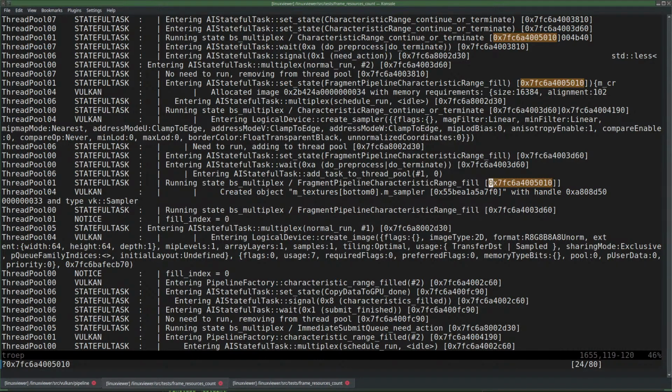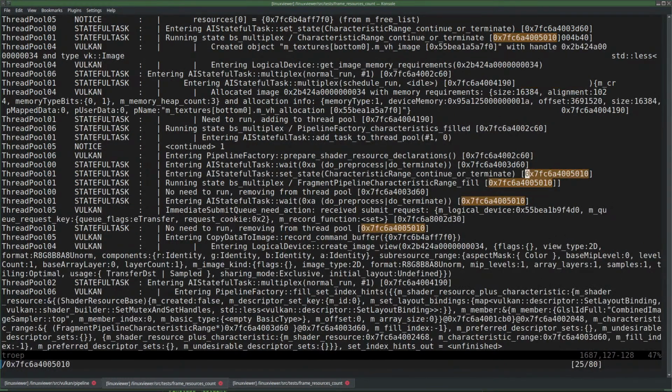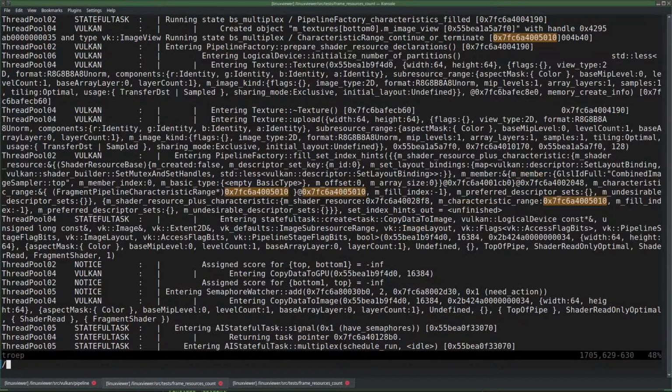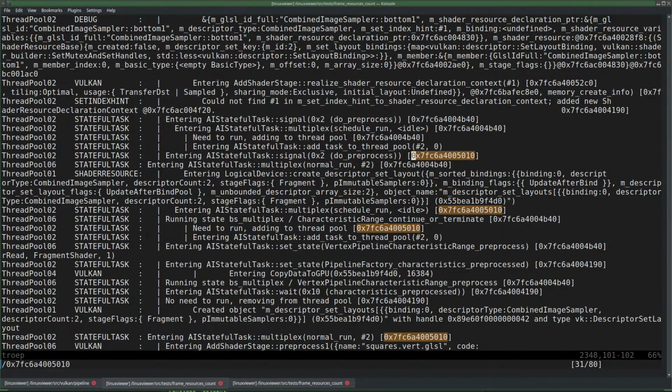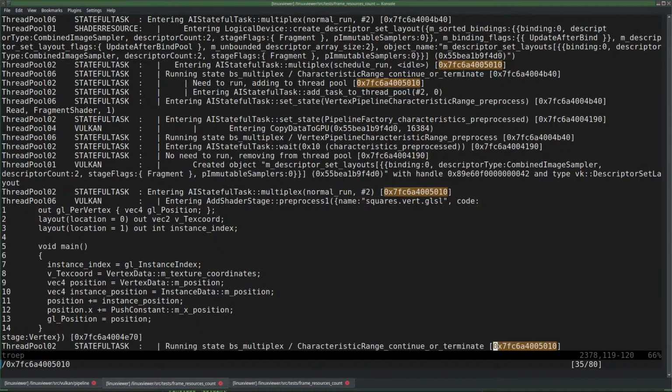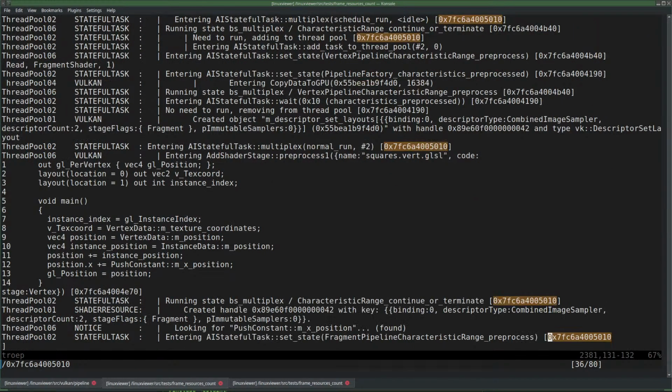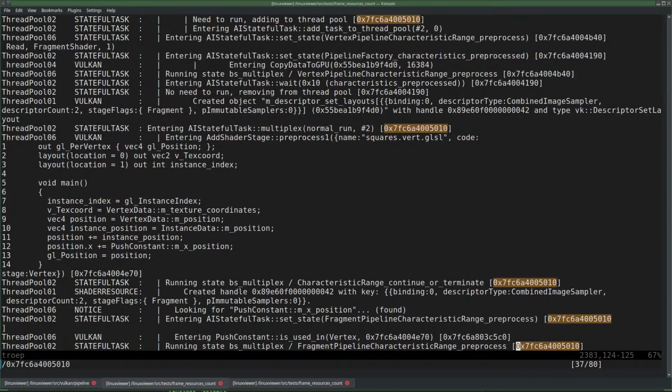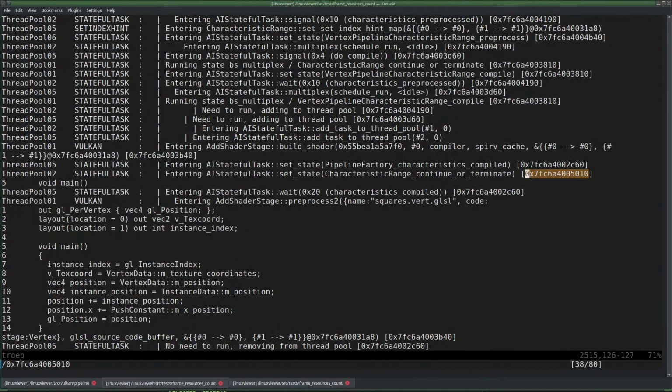Fill index is 0. This thread is printing fill index is 0. The first time we execute fill. And then preprocess.